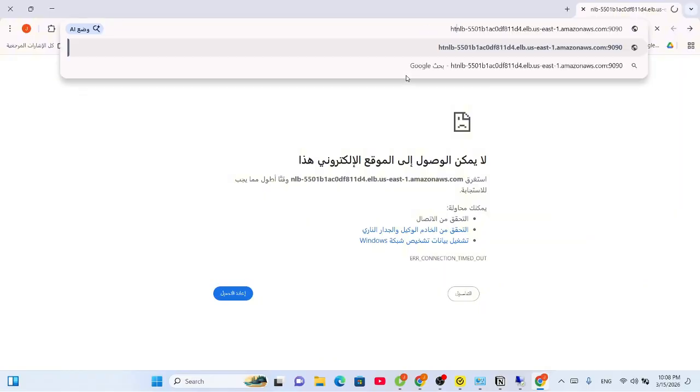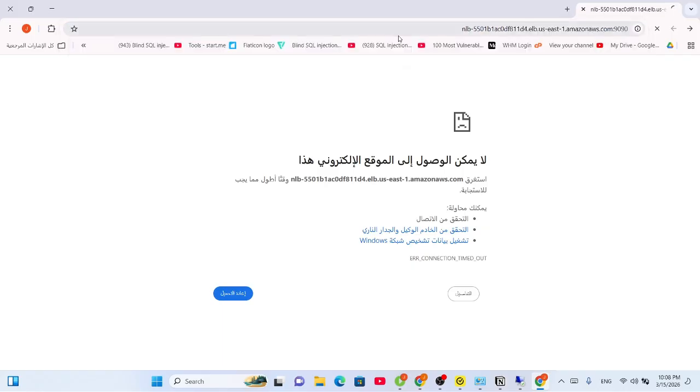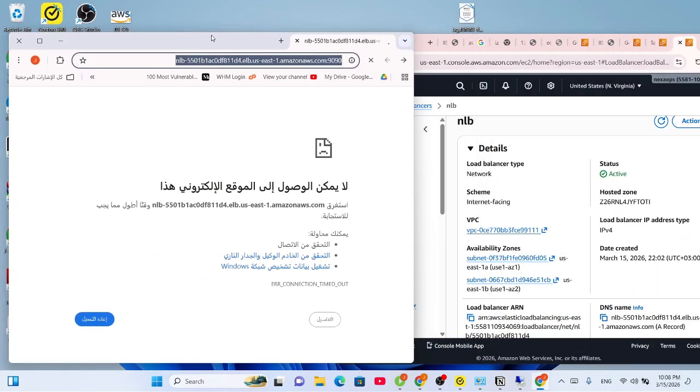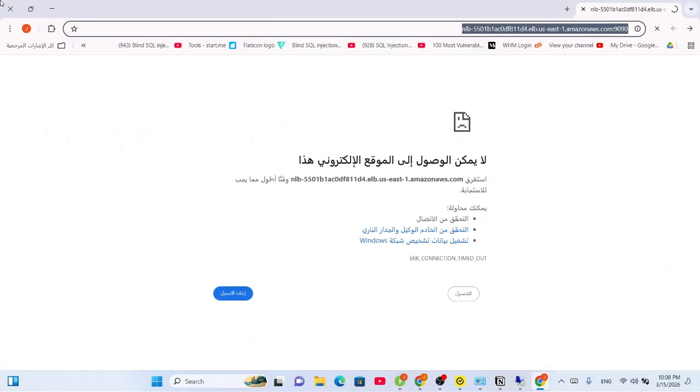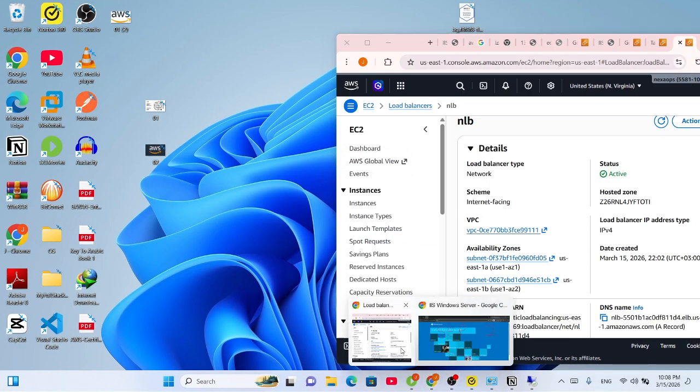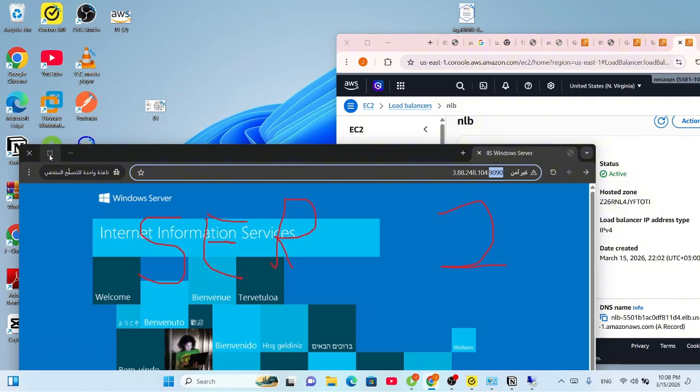Let me check. If I put in HTTP, we're supposed to get data actually. We put this one. Just close this one.